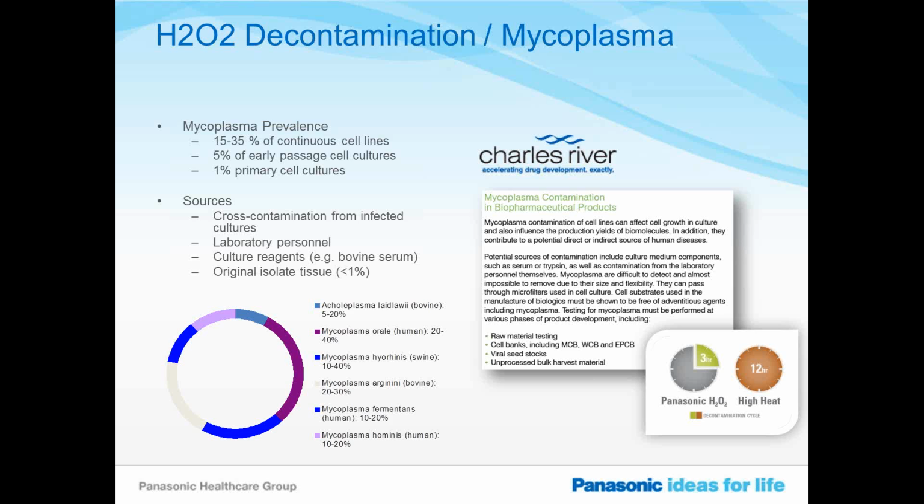And we'll be publishing in June, July a study that we'll be working on with Charles River, who is one of the well-known labs that work with Mycoplasma. They've identified it as a majority of the contamination for a lot of cell lines, whether it be in bioprocessing, cell banks, raw material testing, but also general cell culture. So for us, the cross-contamination part of it is a big focus for Mycoplasma.